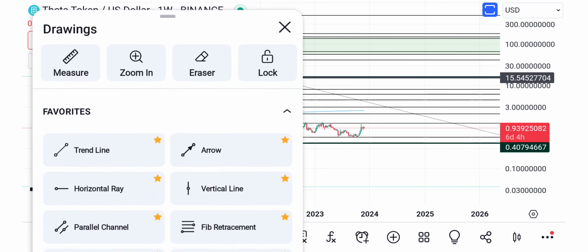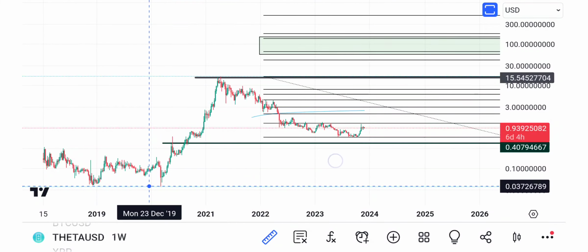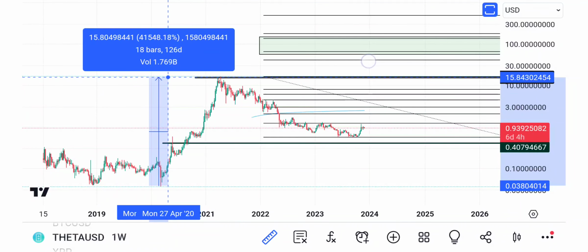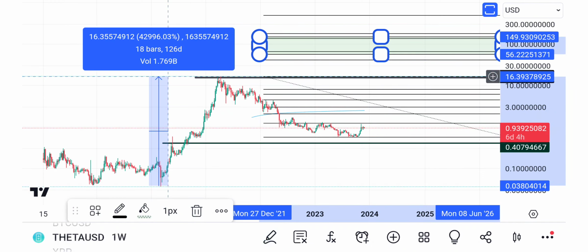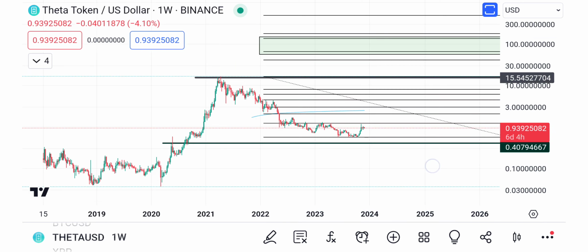So going back to the price of Theta. I mean, look at this move here. If I take it from the bottom to the top, right? That's 43,000%. That's a game changer right there. So in a world where people are dying for new and improved technology, these are the answers.